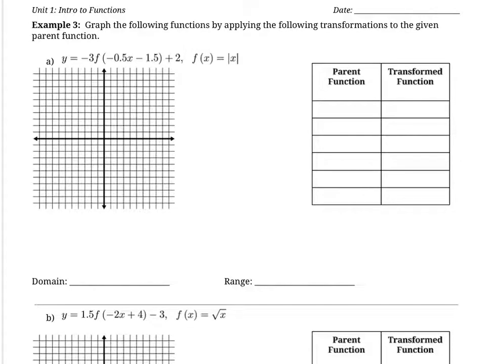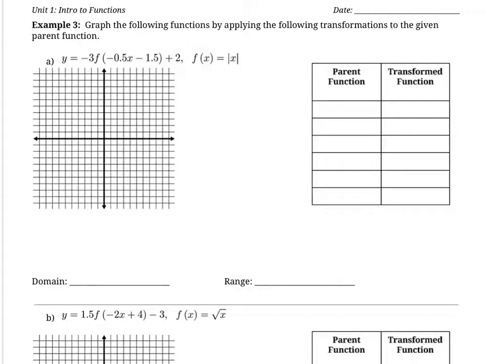Just as a reminder before you go, remember that we need to make sure that our x value, the coefficient of x, has to be 1. So we're going to have to factor this out before we know our true horizontal shift. Another note is that we've written this in sort of a different notation. You can see this f that stands for the function. So we've been given a function to apply it to.